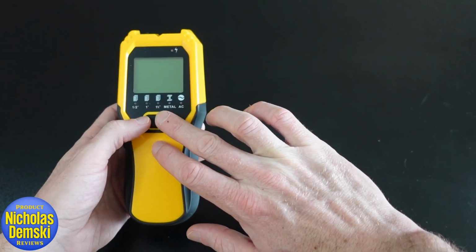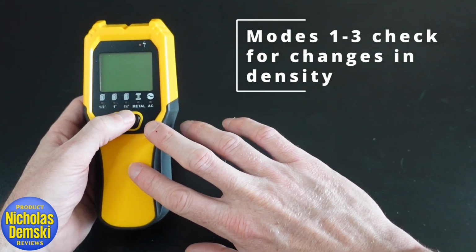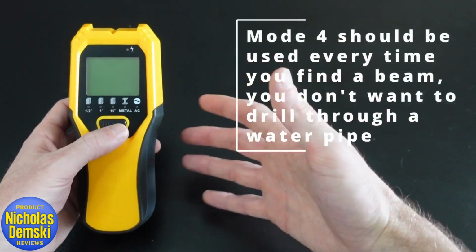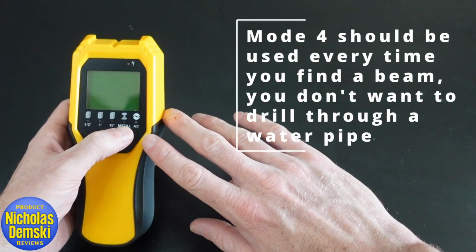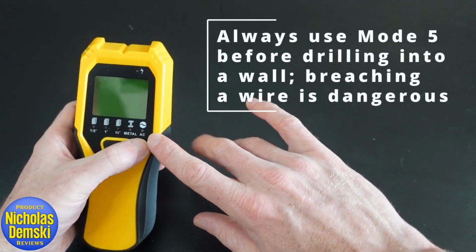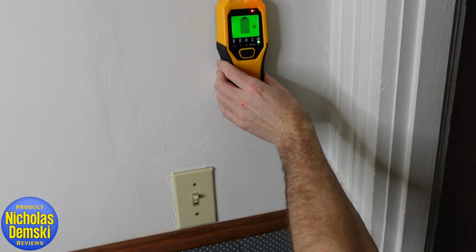And the first three modes will be checking for the wood studs. Those reach in at 1/2 inch, 1 inch, and 1.5 inches. Then from there, it starts looking for metal joists, beams, rebar, pipes, things like that, even non-magnetic metals. And that goes up to about 2.36 inches, sorry. And then lastly, you can switch it into this AC mode when it starts looking for wiring, even like coaxials and stuff like that. And that will look at a depth of up to 2 inches.